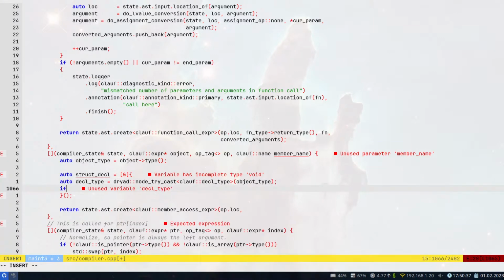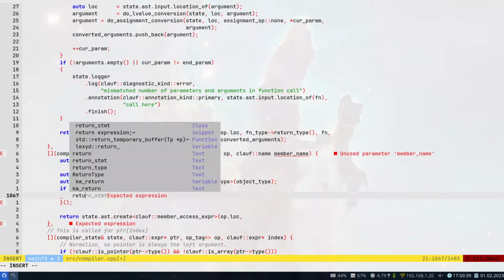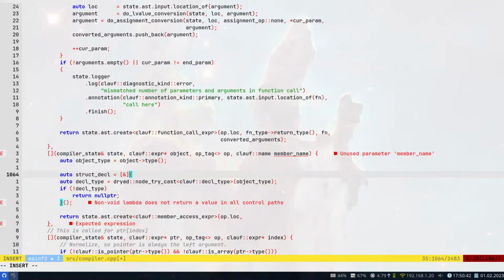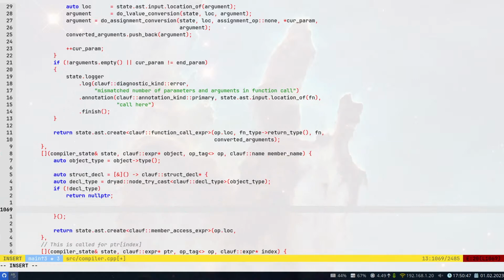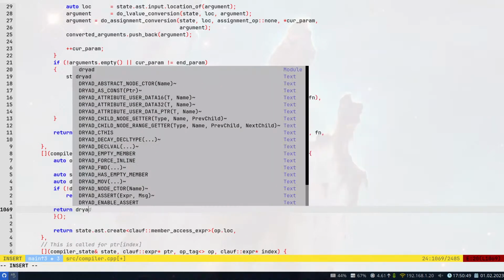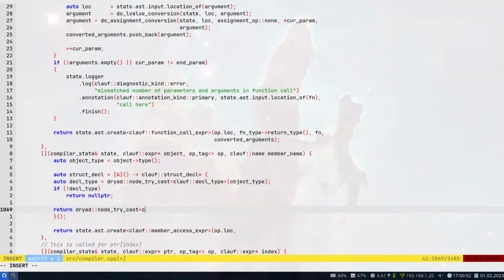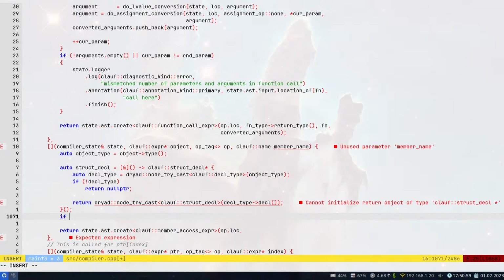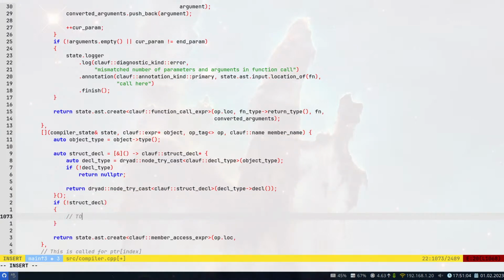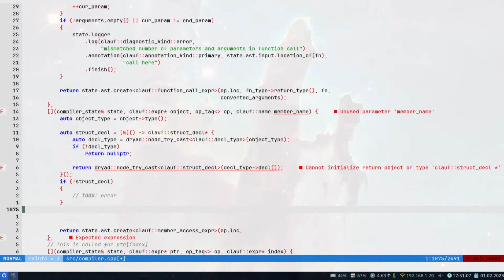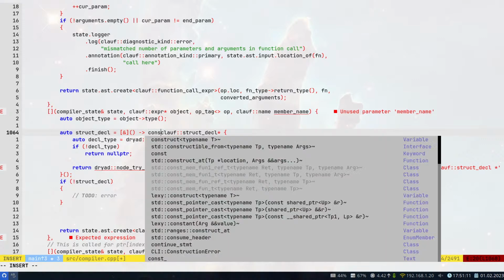So if you don't have a decl type, then we don't have a struct either. Otherwise, we can downcast view. Okay, so if we don't have a struct type, then we are indexing something wrong. To do error. Let me guess, you want a const here?